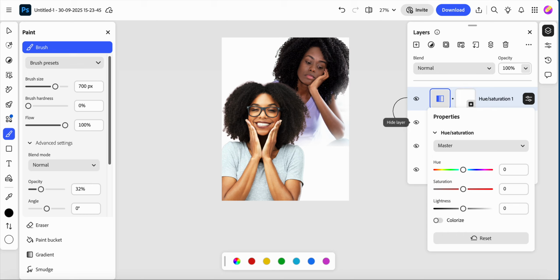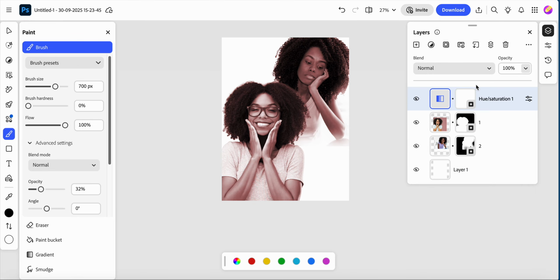Now, when I click hue and saturation, it adds a new layer over here, and it gives you a drop-down bar, and we're going to click this little tick box next to colorize. Now you'll notice as soon as I click that button, both the happy and sad girl take on this pinkish red hue, this tone. That's because right now the hue is set to red. You can see I can slide this and they're going to change colors. Now here's the thing, I don't want both of them to be the same color. I want them to each be a color that represents their mood. So we only want this hue to be for our happy girl.